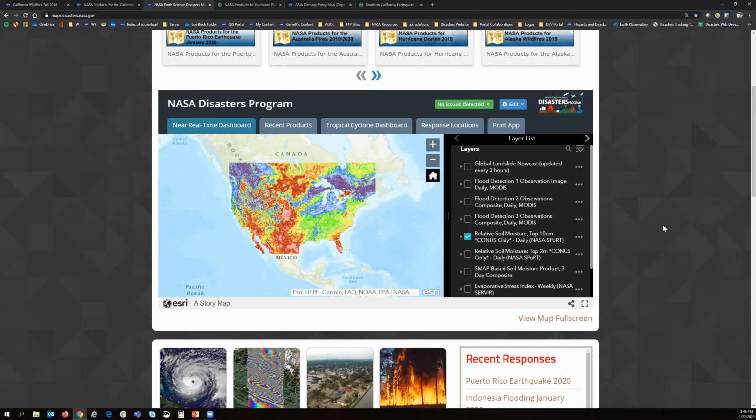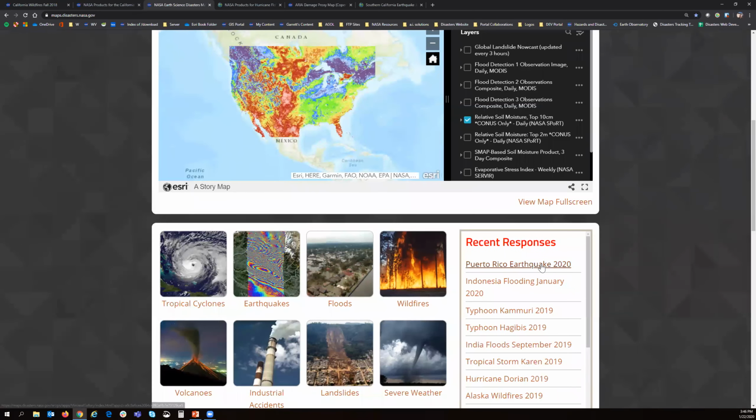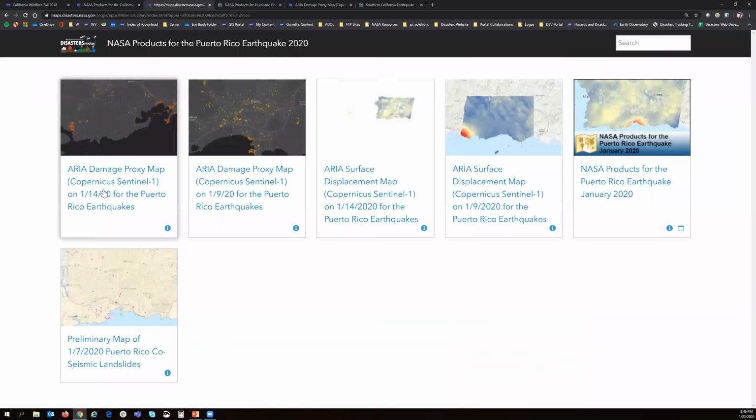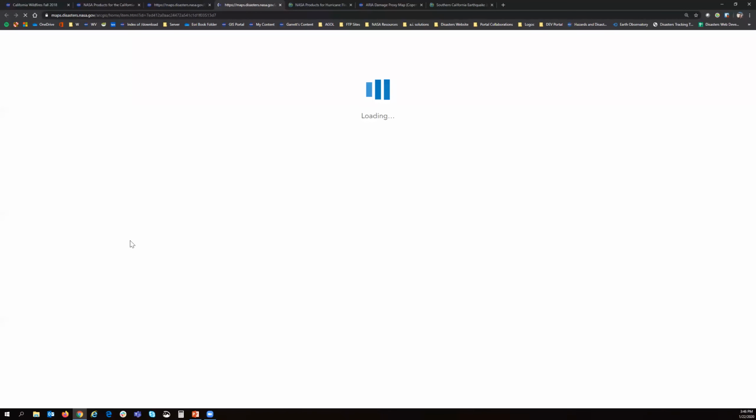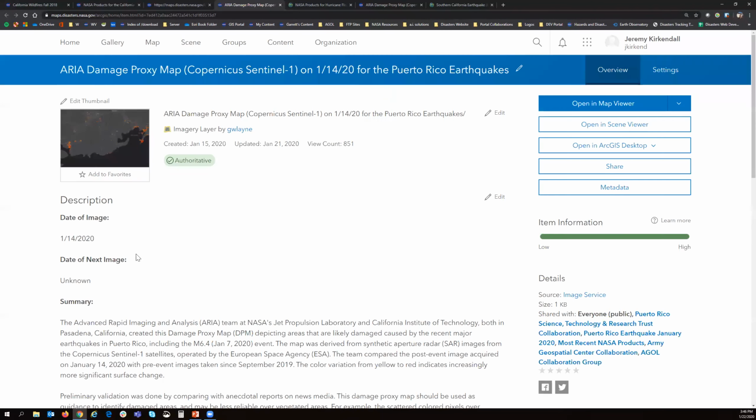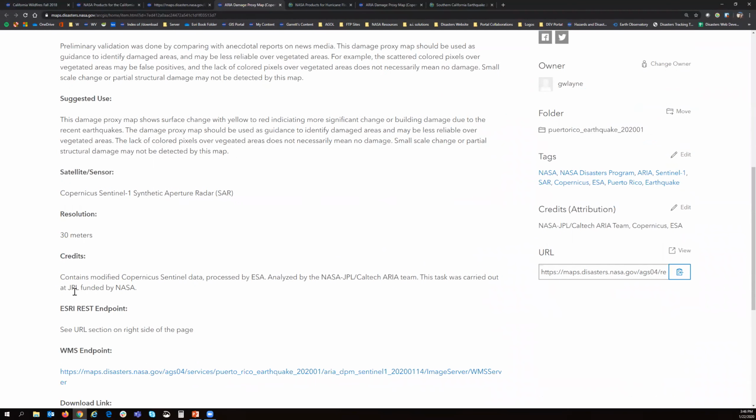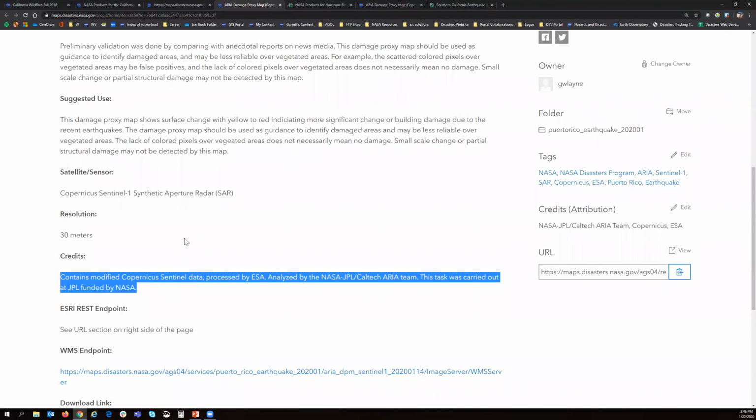And it seemed like the credit information, you had the REST service, the WMS, things like that, and the credit information is there. So if we do want to add them to, say, an event support map or something like that, it sounds like you encourage their dissemination. So this data that your time and effort has gone into creating could be shared more largely. Am I understanding that correctly? Yes, we want everyone to use the data.